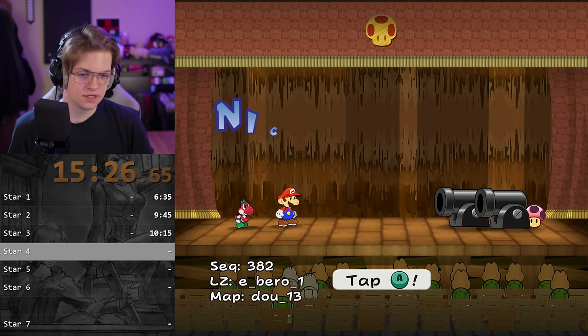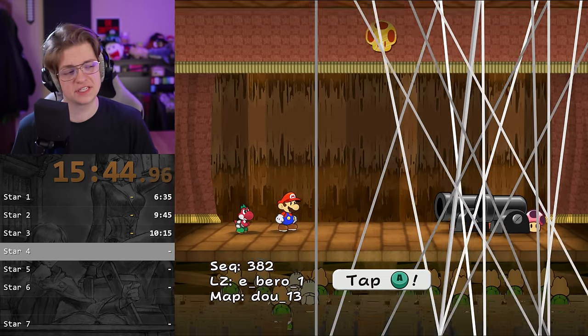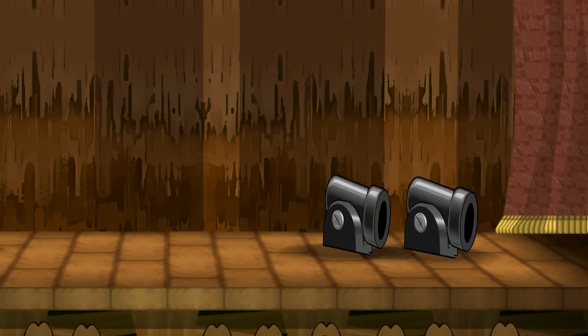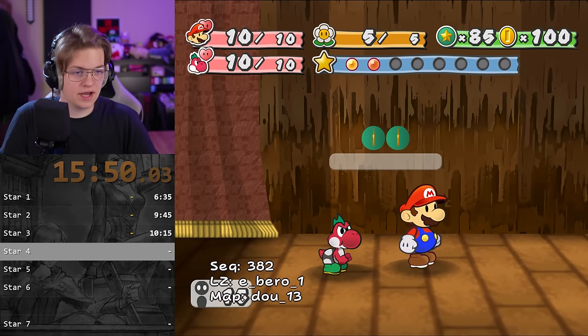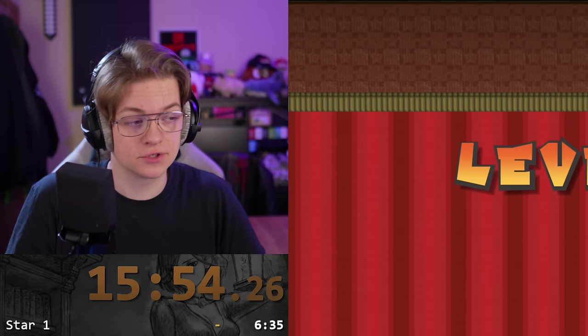This does... I don't even remember how much this does in the base game. I know it's buffed in Infinite Pit. Does like 15 or something? 15. Okay, I was exactly right. So now I will level up. These will drop hella coins. And watch, I'll just get like the next 4 stars from just these guys.